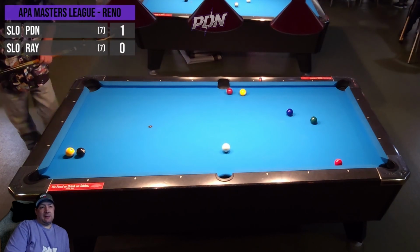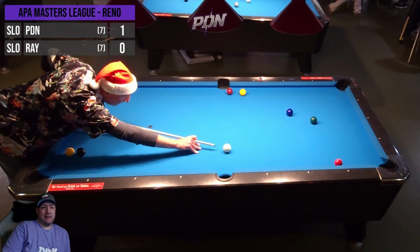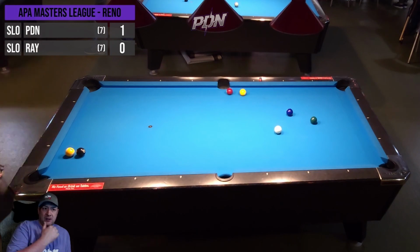He leaves himself a little bit of an angle here. He's actually got a lot of shots to consider, but I know he's going for the 3 there, so he leaves himself some good angle. Brings this one back out. He's actually playing this really well.